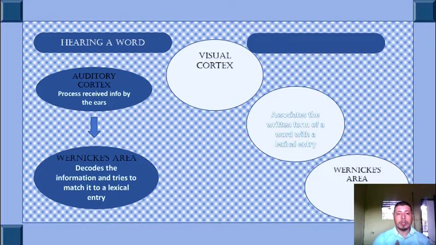Usually, when we try to process that information, for instance, if it's a word that we are not able to understand, then we're going to have a hard time thinking about it. When we have a big vocabulary and we hear a word, then our Wernicke's area is able to decode the information real fast and match it to the vocabulary that we have already acquired. And then, when we're reading a word, we have the auditory cortex and we have the visual cortex that are located in a different lobe.